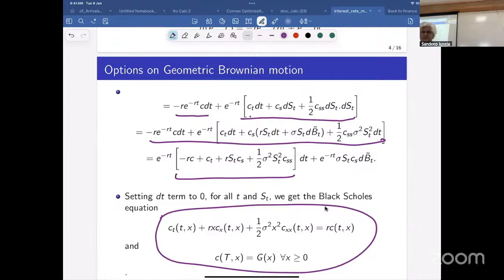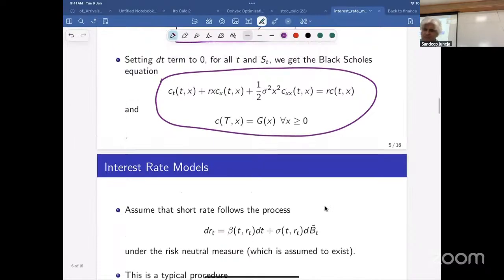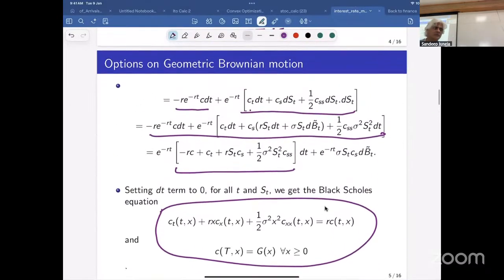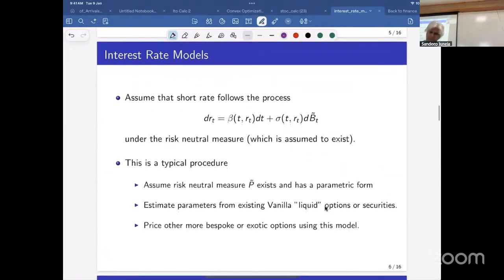Okay. So now all of this we are going to... let me just take 1 more minute. Yeah, I have 2 more minutes. So this we'll also quickly revise maybe next time. Maybe we won't because we've done this enough. But the way we are going now is that we are going to look at interest rate models.